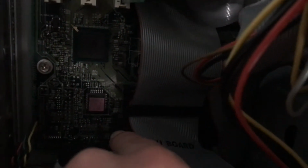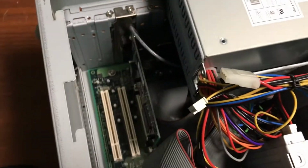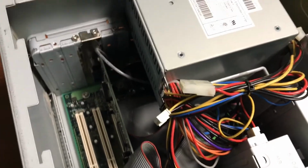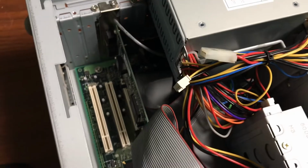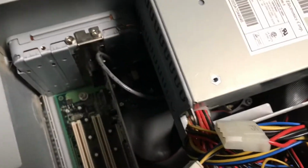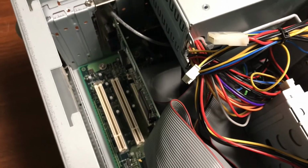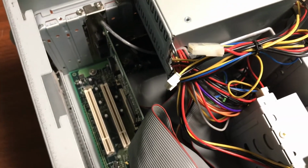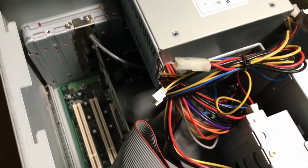Right down here, I don't know if you can see it, is our speaker that beeps when there's a problem. In this case, the problem is this computer's clock or BIOS battery is dead, so it thinks that it's January 1st, 1990. I do need to replace it, but I can't find the battery because the case is so small. I don't want to demolish this computer just yet. So I'll put this back together and let's turn it on and see what it does. And we'll be back shortly.